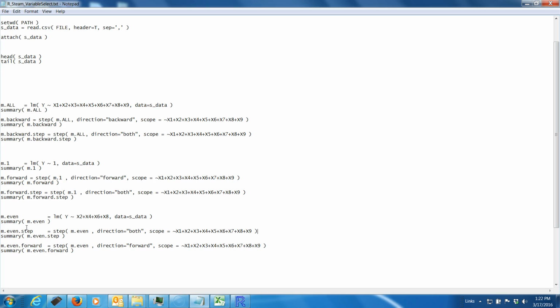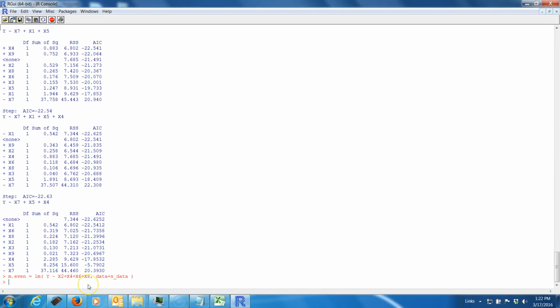But if I didn't want to put X9 in there, I could take it out, no problem. But I have to have everybody who's in the model plus everybody that I want to consider, as with my forward selection. So let's put this in here right now and see what we get. I don't know what the answer is here, but let's see.